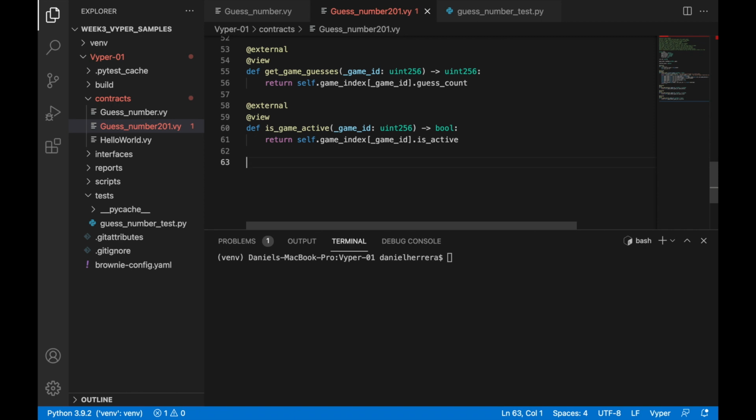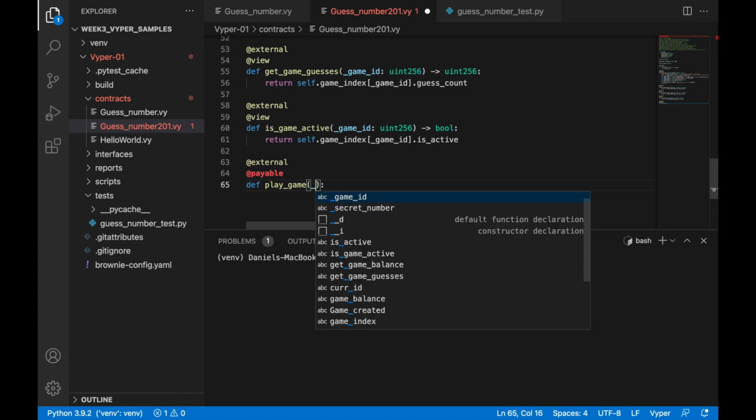We're going to have a function that is going to be external. It needs to be payable. It's going to be called def play game. And this function is going to receive the following parameters. We need to have a parameter for the game ID.